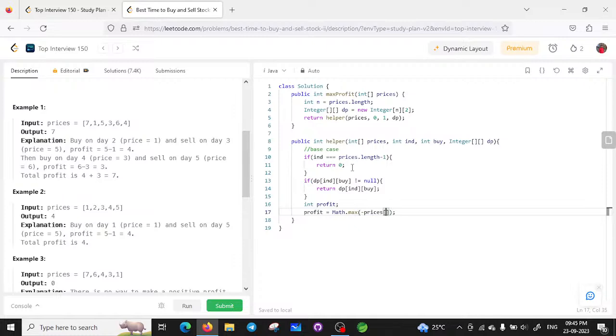Minus prices[index]. So minus prices[index] means we have bought some stock, that means we can't buy again.